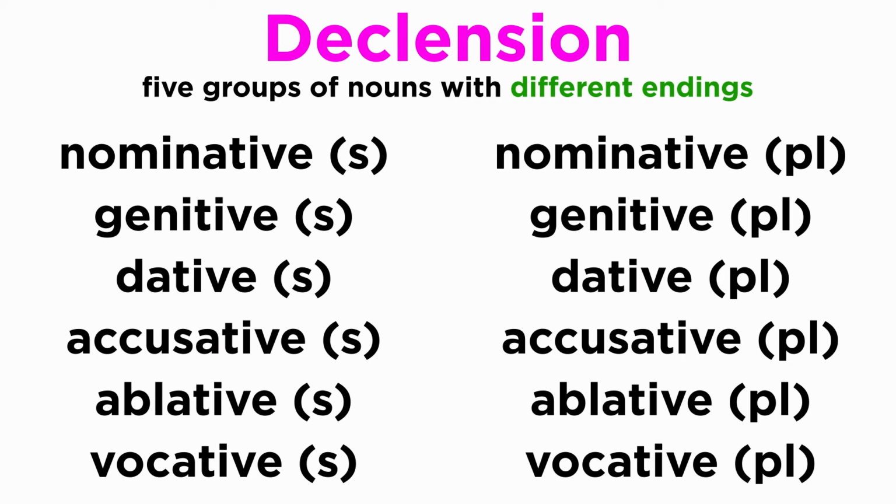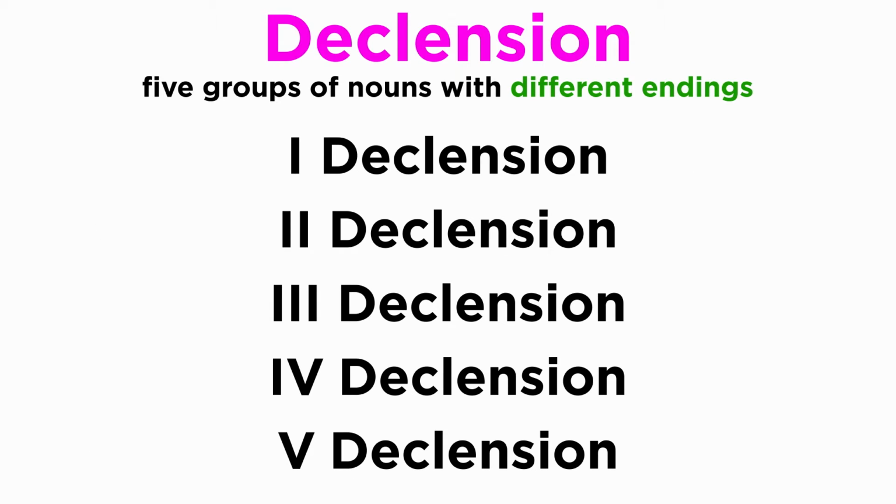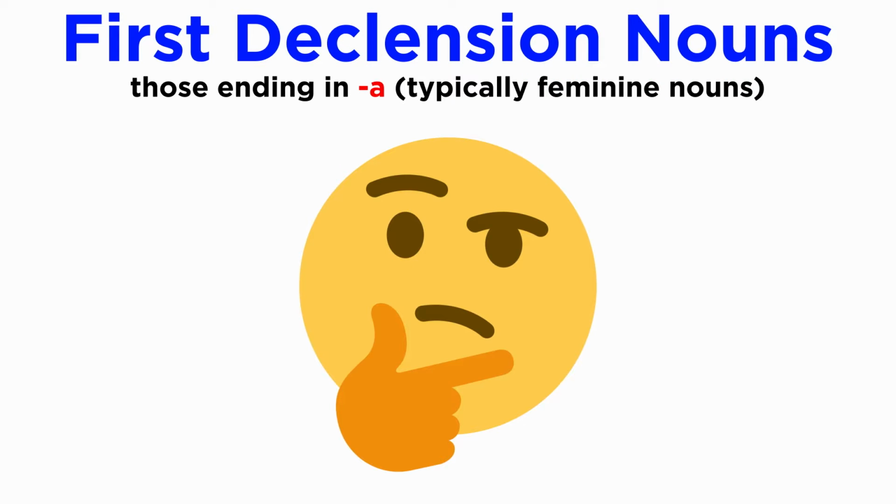Unfortunately, the 5 Latin declensions are all extremely different in their forms, but what they have in common is 6 cases in the singular and 6 cases in the plural. Remember that a word belonging to a particular declension will never be able to move to a different declension. In a way, this could be considered rather comforting. However, it will take several lessons to go through all 5 declensions, as we will examine them one at a time. The first declension is by far the easiest.